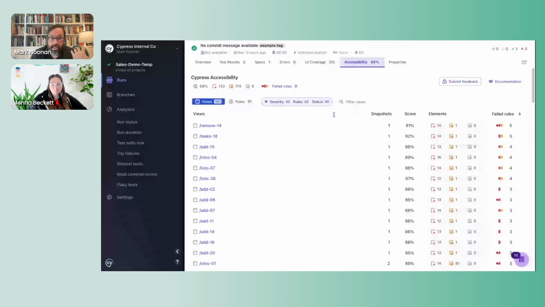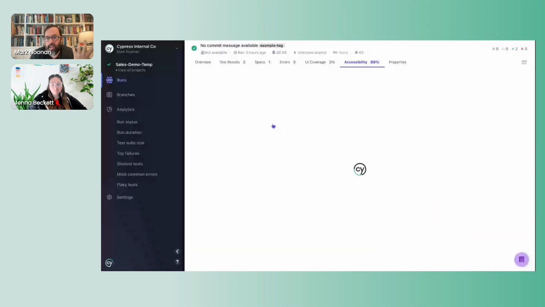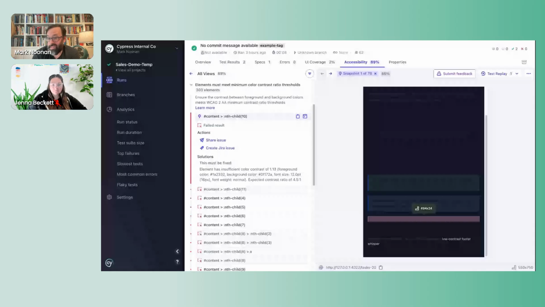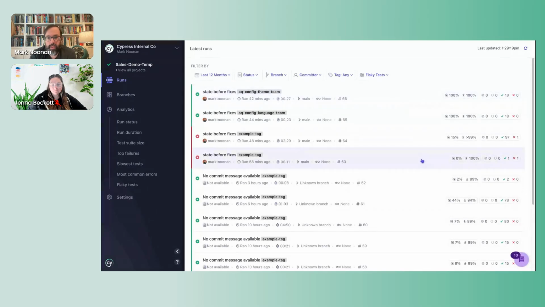If we take a look at what's in here for this, we see the elements that are missing color contrast. And so even though that is not present as an issue on the default viewport, I specifically set this up to be broken on mobile only. Just doing that one type of variation, maybe changing light mode, dark mode, that can expose things into Cypress accessibility.